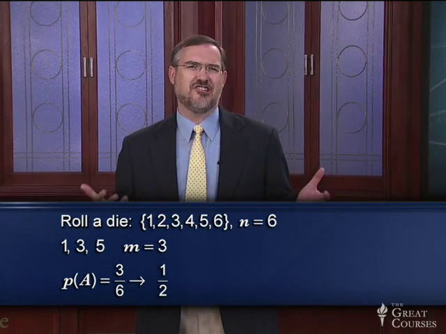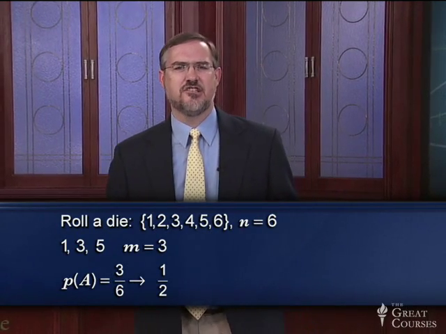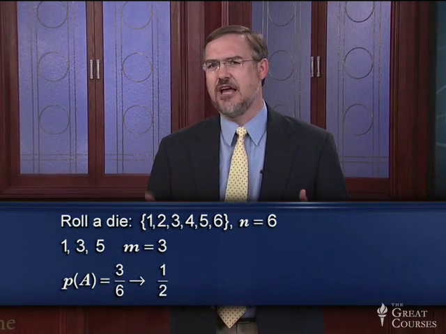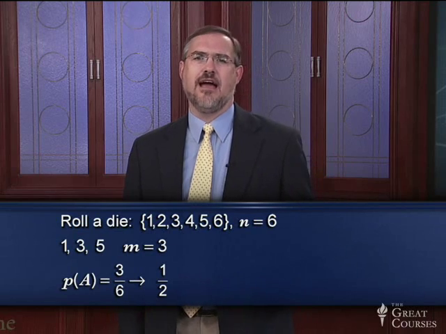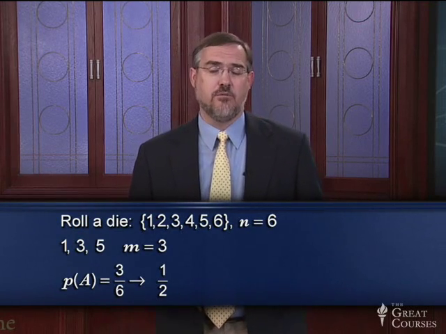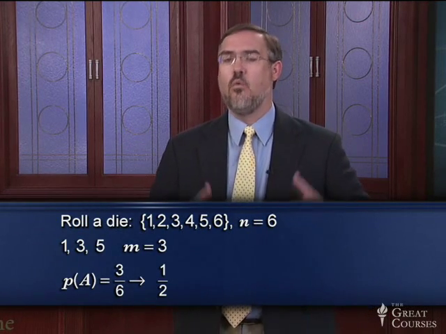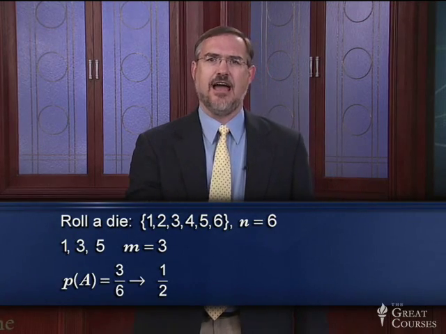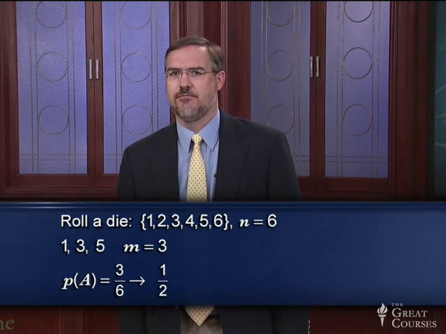Now, I hope that actually makes sense to you, sort of common sense, because half of the outcomes in the sample space are odd, and the other half are even. So hopefully we would get the theoretical probability of 1/2 if what we're trying to have as an outcome is an odd number. Now, given that we've done that example and we feel okay with it, why don't you try the following problem on your own and see how you do?